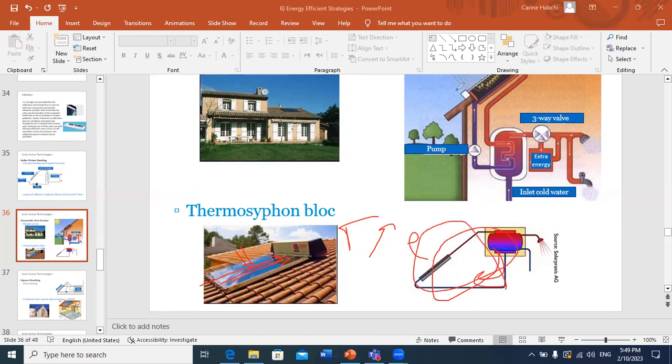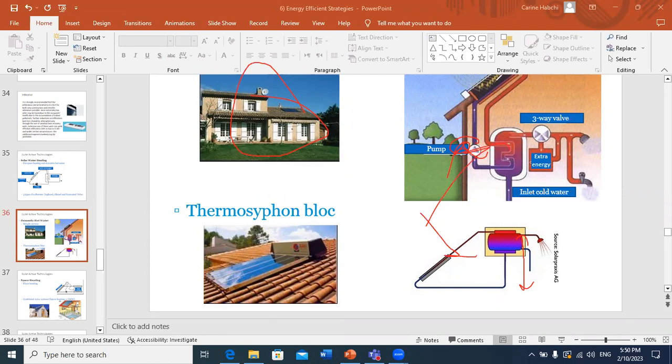This system presents several limitations. You are limited to really small heights. So if you have buildings of several floors, it's not very effective, but at least for such a house, it can work. And then you can avoid the use of a pump and the electrical consumption of the pump. So it depends on the application. You can select active systems or passive systems.